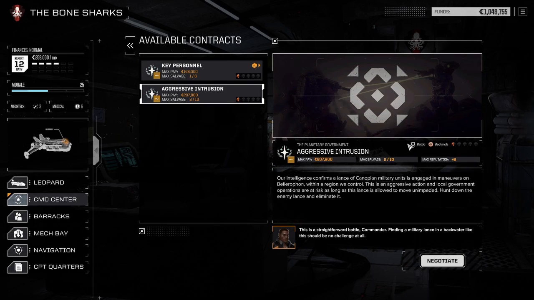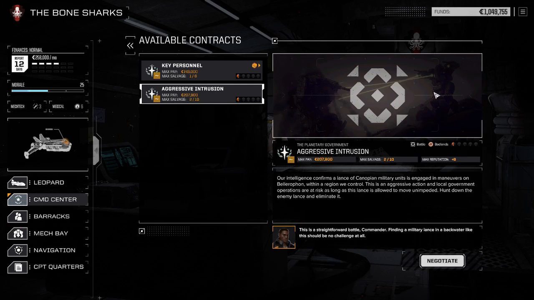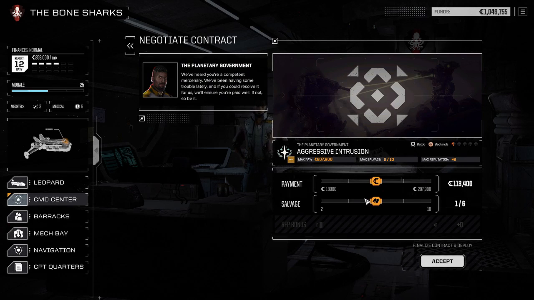Our intelligence confirms a lance of Canopian military units is engaged in maneuvers on Bellerophon. An aggressive action and local government operations are at risk as long as this lance is allowed to move unimpeded.